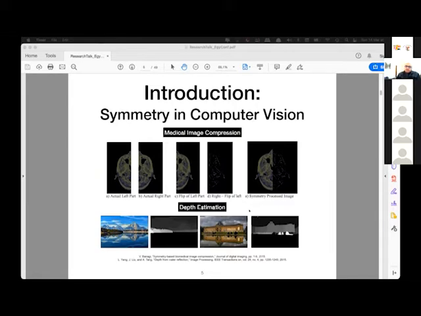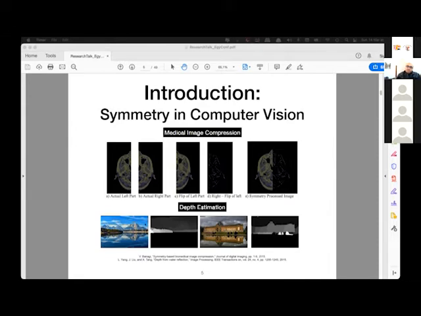Symmetry actually started to be used mainly in the last century or last decade in computer vision applications. For example, here in medical image compression, these are MRI scans of a brain. If we cut the brain scan in two halves, we can see that the details are very repetitive. That's why they keep one half and keep the difference between one half and the other. So this is only the change you see if we take the mirror of this half against the other one. Now they can do some kind of compression and reduce the file size for this kind of scan.